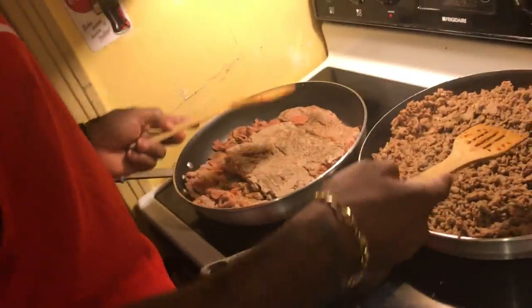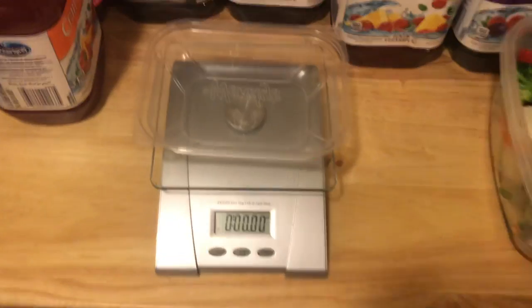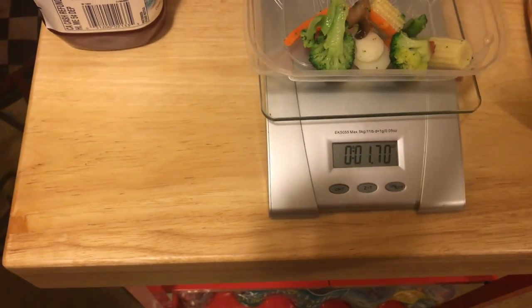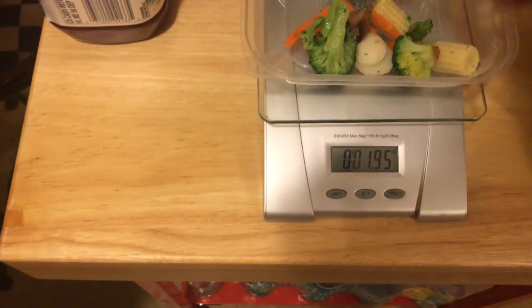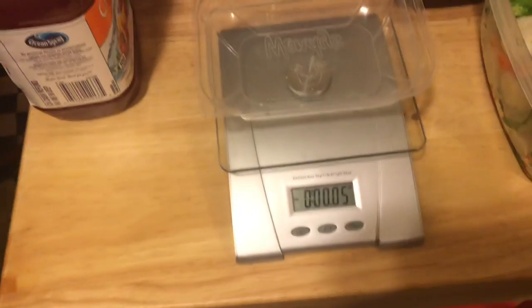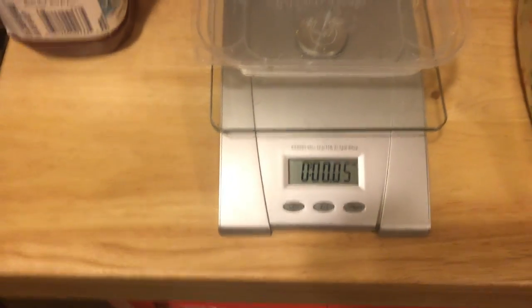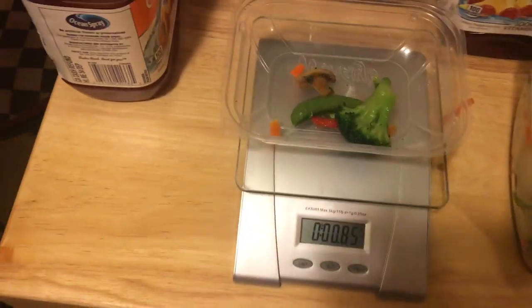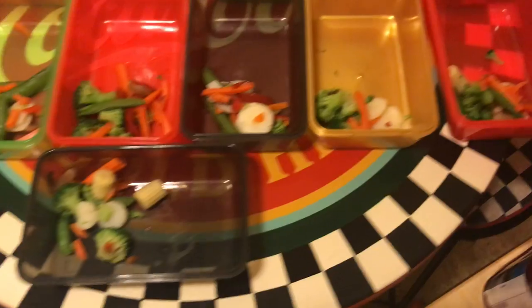You're doing two at the same time, you gotta make sure you whip it right. Now here's our stir fry — half of the pack, that's how we're looking right now. I'm gonna get that over here. Half of the pack, we're gonna put them up in here. Like I said, this week stir fry — half of the pack, try to get about two ounces in there. Sometimes it's hard to — bam, here we go. Take that off, put it in the pot and repeat. Make sure you get everything in the pot and out. I'm gonna go back down, zero it out. There you go. Come back over here, put another two, roll it back over there. Just have a little bit — bam, now we're back at it. It's two ounces.